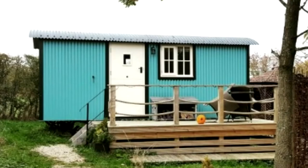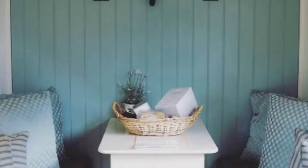So we went over the weekend and it was absolutely amazing, and the competition was to stay in a shepherd's hut. It was all converted. They actually call it the Little Blue Hut, and it was absolutely gorgeous. So quaint, a little bit of a vintage vibe going on as well, with a shower and more storage and a pull-out bed. Honestly, you've got to try it.